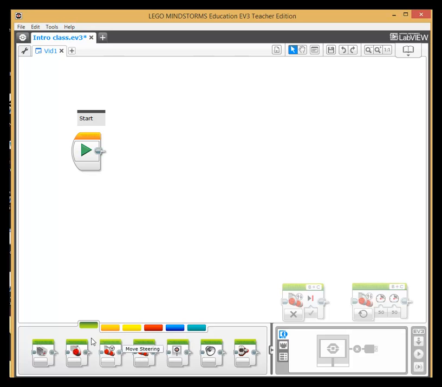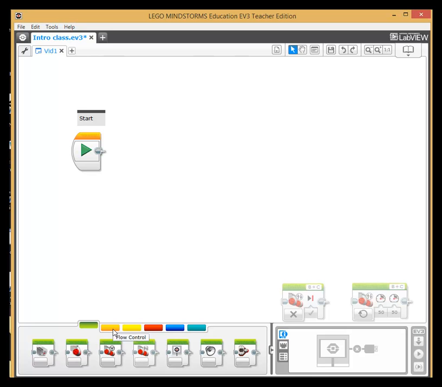But as I said, the first 4 here are all based off of motors. The first one is the medium motor, which is the smaller one, and the next 3 motors are all based off of the bigger motors. My personal favorite out of pretty much all of the blocks, I suppose, would be the move tank block, because I find it very convenient to use. But that's just my opinion. We've also got on the end brick status light, which just makes different colored light appear from the cracks between the buttons on the brick.